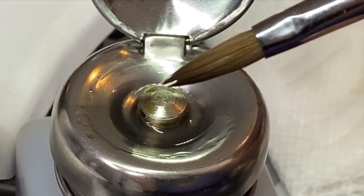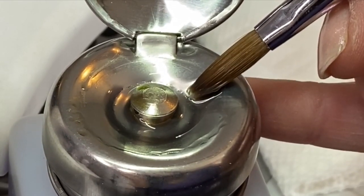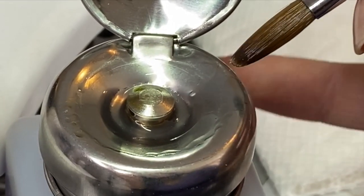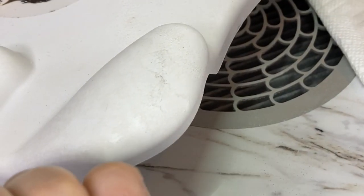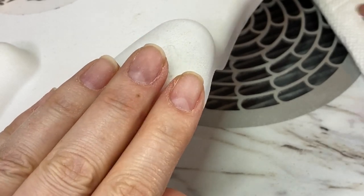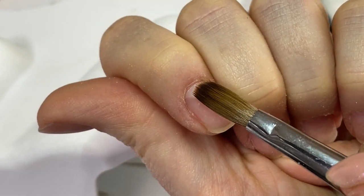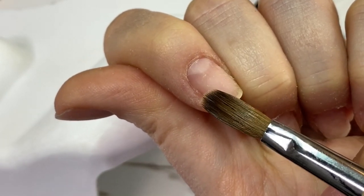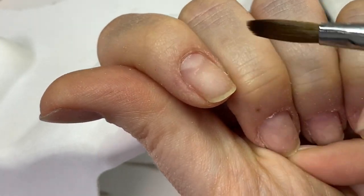So my bristles are all dry and wiped off. And then they filled up and now they're all nice and wet and plump. And then I'm just going to tap a little bit off. So once I pick up a bead of acrylic, I'm going to place it on the nail. I'm going to work it to the left. I'm going to work it to the right just by tapping it into place. Being very careful not to wet the rest of the nail with my brush.